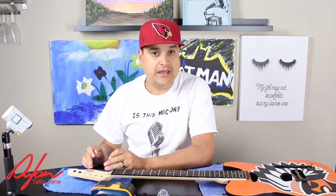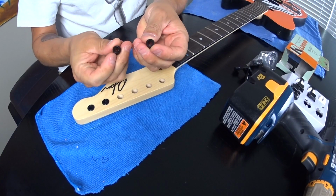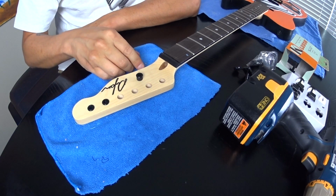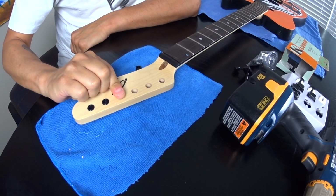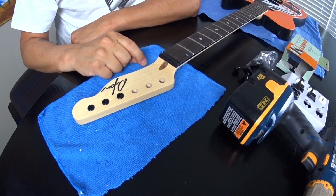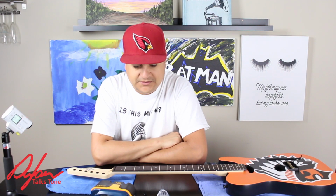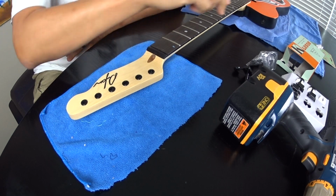So what if you have a neck that has 10 millimeter holes, but you want to put vintage style tuning keys in it? There are these little adapter bushings that let you adapt from the larger tuning key hole to the smaller one. It fits the 10 millimeter outside diameter, but a 1/4 inch inside diameter. So we'll press those adapter bushings into all 6 of the tuning key holes.